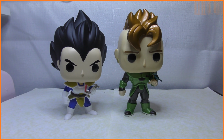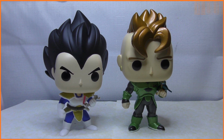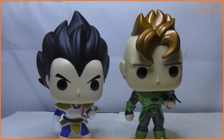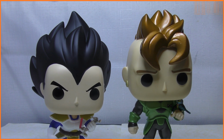Alright guys, we're going to rate these Pops. We're going to rate them together, and this is how I rate them. If you guys are new to the channel, it's pretty easy. I do 2 parts of 5, and then we take that score and equal out to a 10 of a total score at the end. And how those scores work is I usually take it outside the box, check for any defects or anything like that, then rate the Pop how it's come from the factory. And my second rating is how Funko Pop went about designing the Pops for Dragon Ball Z, the franchise, and how they went about putting all the details on the characters.